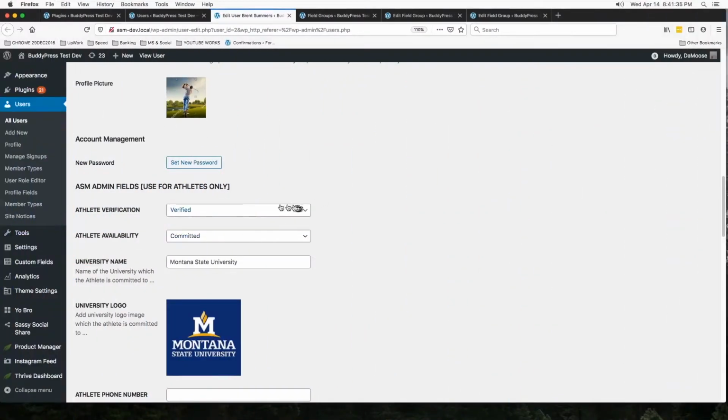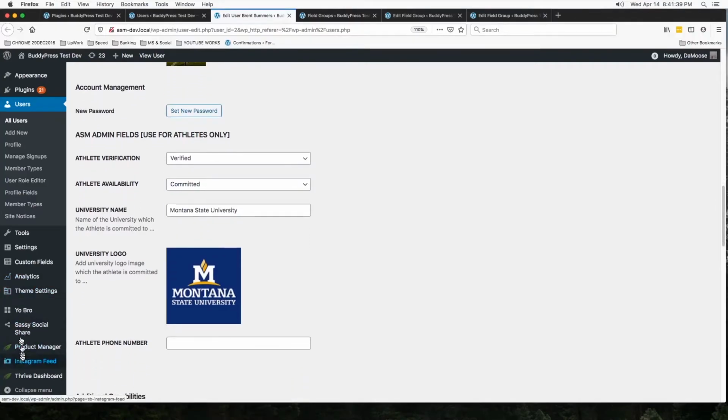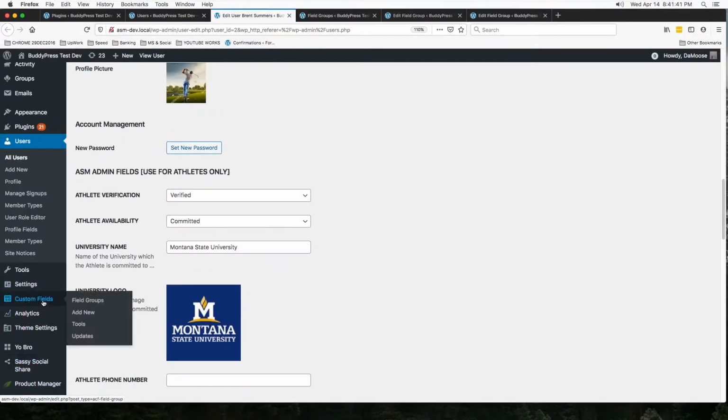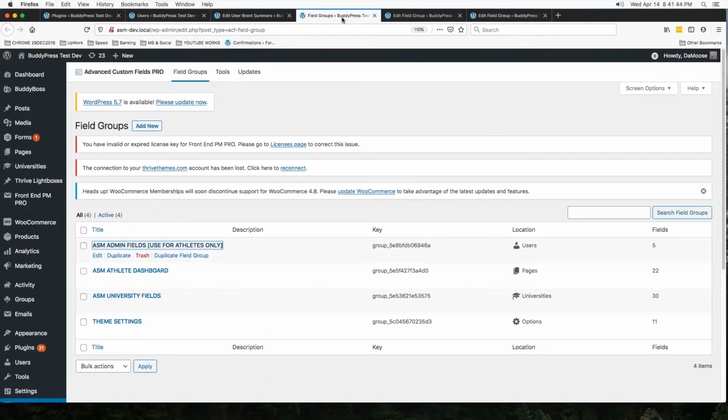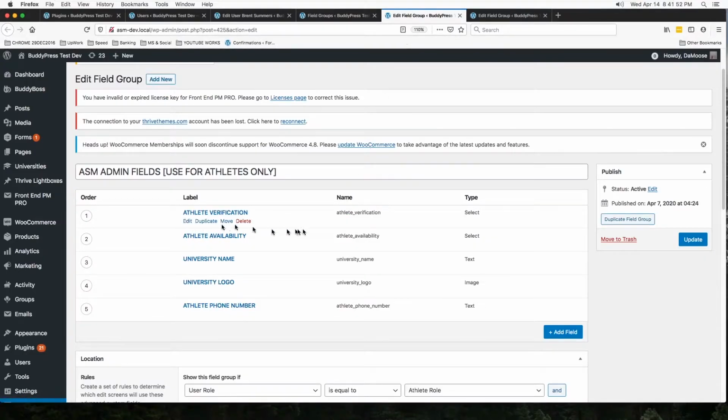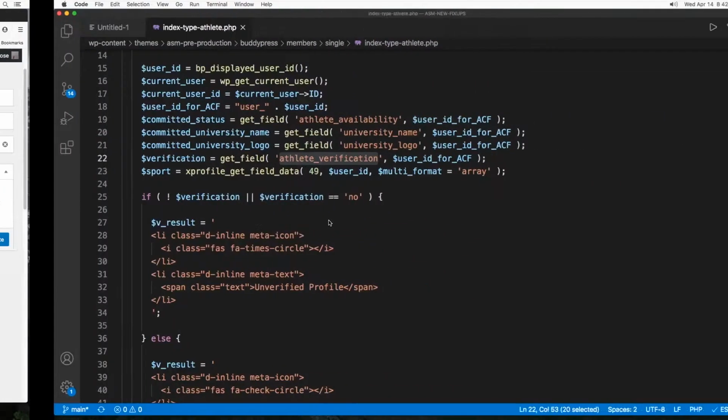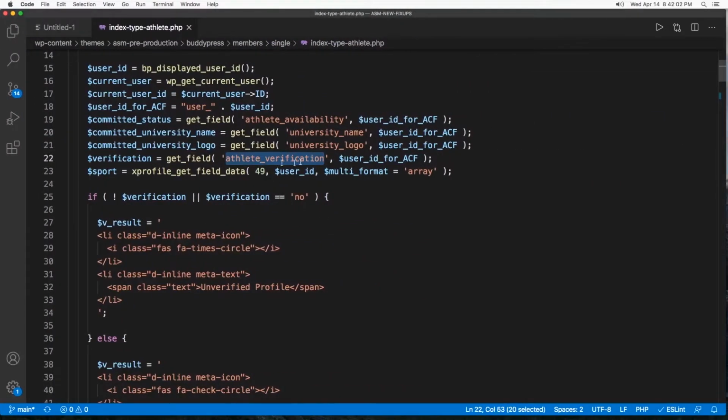Now where is this coming from, and how is this being used? To find out, we have to go to custom fields, and once we go here, we need to look into this block right here. If we go into detail, right here we find the athlete verification variable, and this is the field ID as we saw it right here.